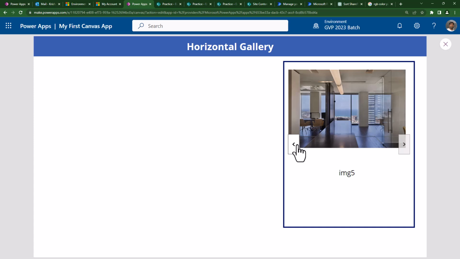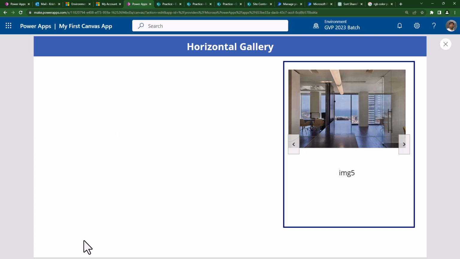Imagine that I have a real estate business and I have a series of apartments ready for sale. What we need to do is show each and every room of that apartment, say this is the master bed, this is the living area, this is the kitchen, and so on. So we need to show those images so that the user can navigate.